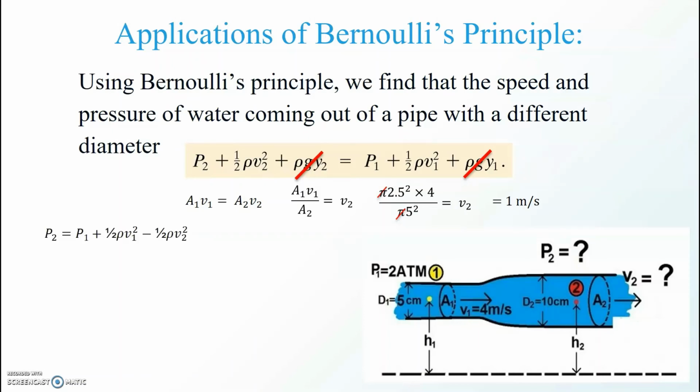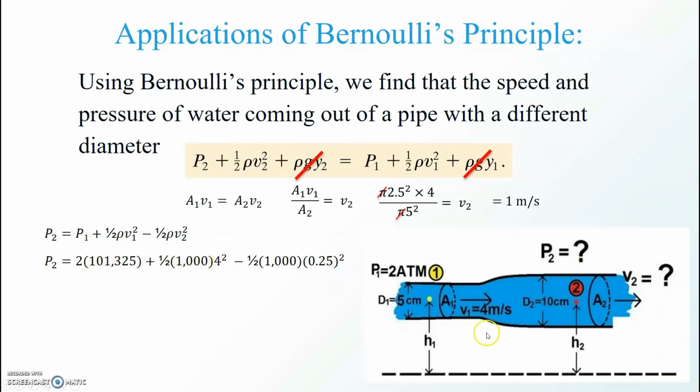Now we can plug everything in. I've already rearranged it for us. So the pressure 2 over here is going to be the 1/2 rho v squared. We know what the velocity is. It's 1. So we go 1/2 times the pressure, 2 times our atmospheric pressure, so we convert from atmospheres into pascals, plus 1/2 times 1,000 times 4 squared.